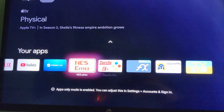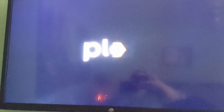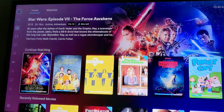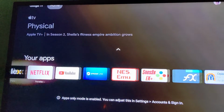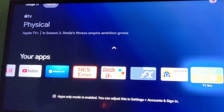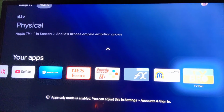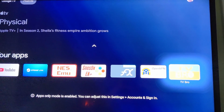And of course, the main reason for this was so you could access your Plex server remotely. And the first time I got this working, it was really cool because it worked. And of course, I paid for all these movies. Of course. All right, so yeah, that's it. That's how you get your Plex server accessible on a Chromecast in a hotel via an OpenVPN tunnel.